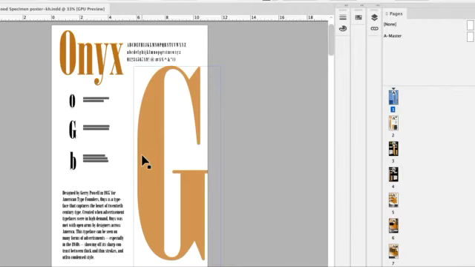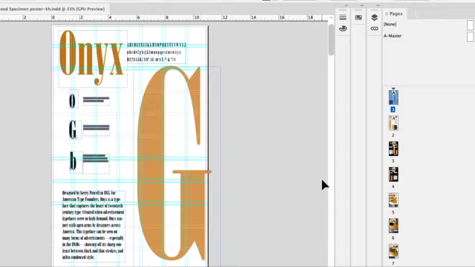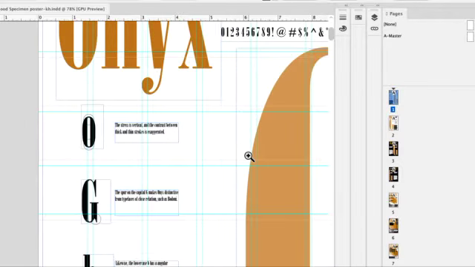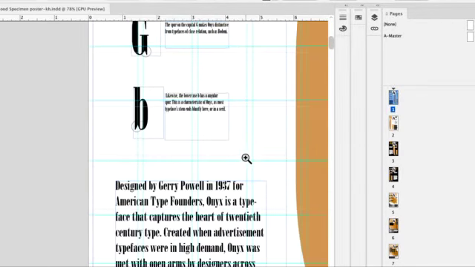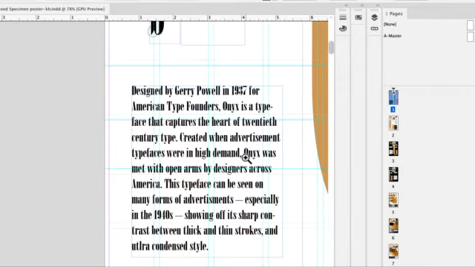So I suggested this to Maddie when we were in class, and she does have some other examples here with the G in a different position, and I'll get to those in a minute. So let's go back and look at this with the guides. If I zoom in here, you can see that it doesn't conform to the grid at all. All of the elements on this page are simply floating around. They do not adhere to the grid. It's as though the grid was not there.